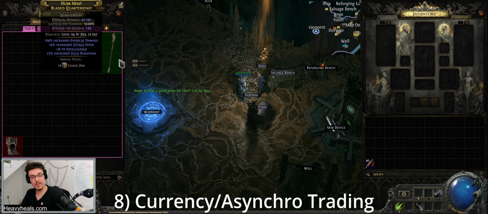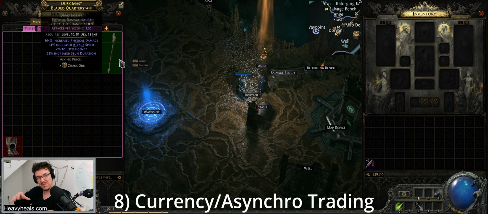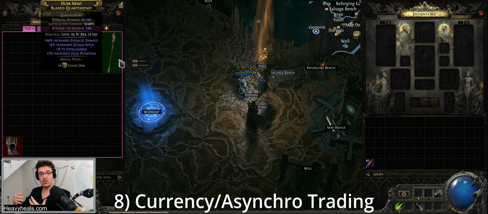When you list the item, other people can see it on the website. They can come over to your hideout. The item gets locked for a little bit before you can actually remove it and fix the price, basically. So pay attention to that. And also, if you have put the price a little bit too low, you're going to see people in your hideout trying to grab the item.